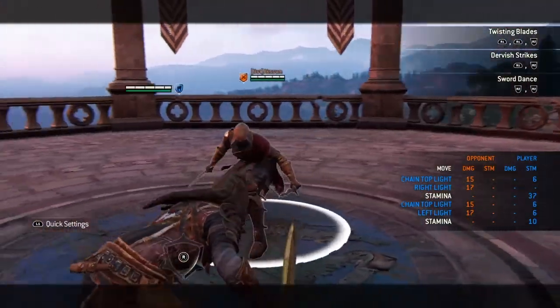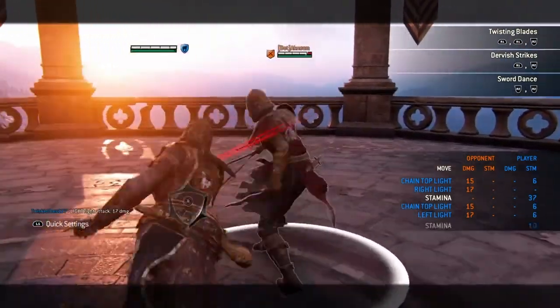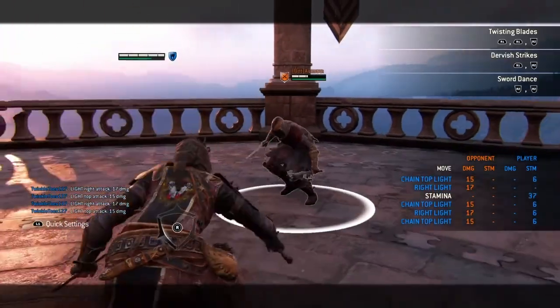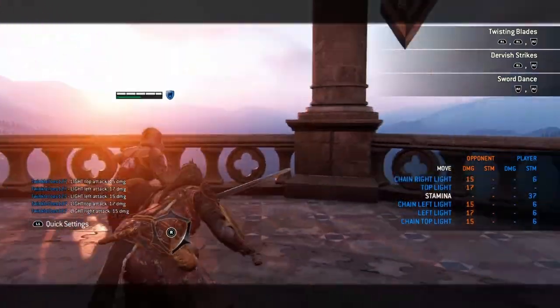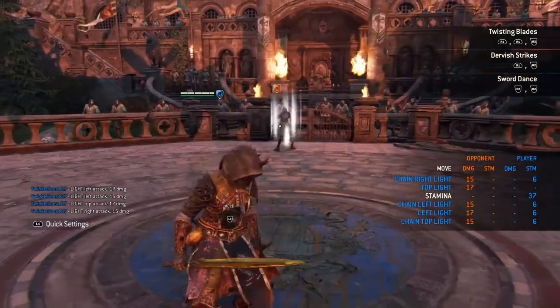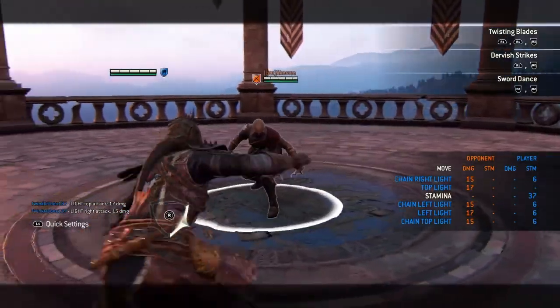Also, whatever direction you cancel out of, you can immediately switch and go into a different direction of attack, like I'll show right now. As you can see, I feinted the top, but I instantly went to the right. I will try this one more time. This is very good for you to do, especially since her lights are so fast, to constantly keep switching out of those feints.